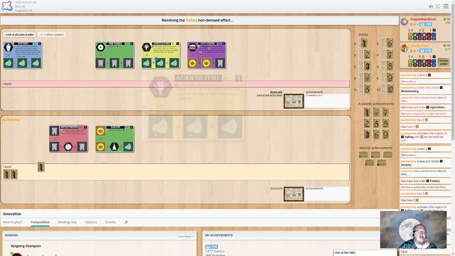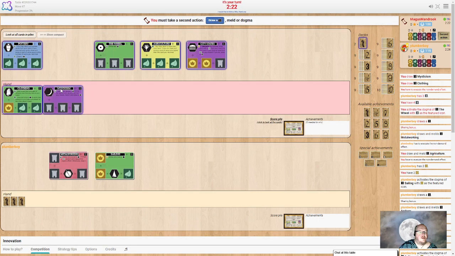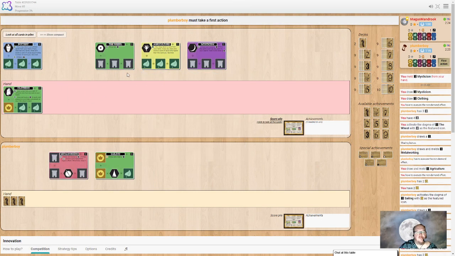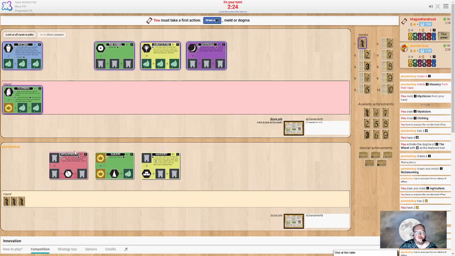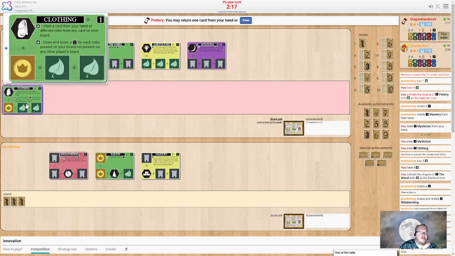So pottery and agriculture are great cards. So let's see if we can show what they do. Pottery will let you score a card and then draw another one. Agriculture will let you score the card and draw the next highest one. That was not what I wanted to do, but oh well. So what this does, by having 6 versus these 3, if they play these cards, it would allow us to draw more.